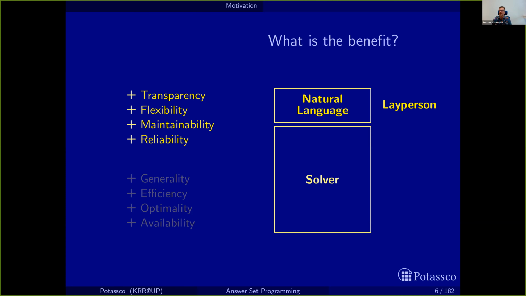It's easy to change and to maintain. And if you really want it, since it's your object that you actually want to verify, it's pretty reliable. You can verify things, right? And there are also tools for that. Okay, this is more or less about the ASP aspect that is more specific, that you really aim at putting down knowledge at an abstraction level that at least an expert can understand, and with some training also pin it down.